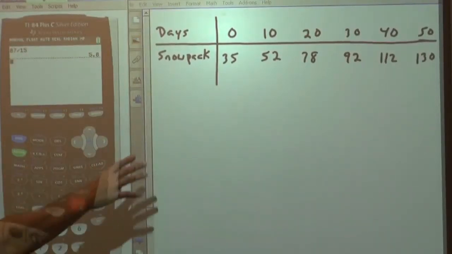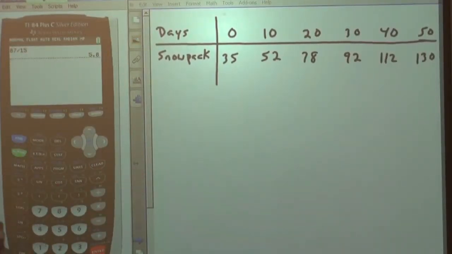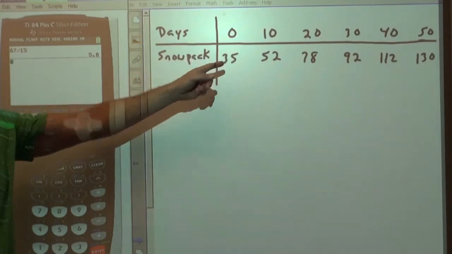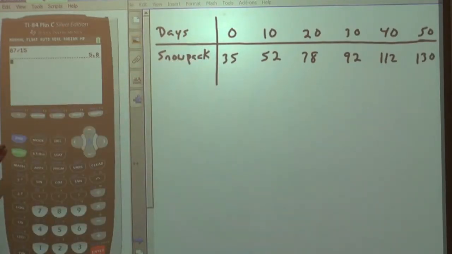We're busting out the calculator to give us an idea of how to enter data in the calculator and use it. It's a powerful tool. We want the least squares regression line, not just the line of best fit, but the line of best fit. There's our data about the snowpack from the other thing. Here's our home screen of the calculator. If you want to clear stuff out, you just hit clear, it clears it out.